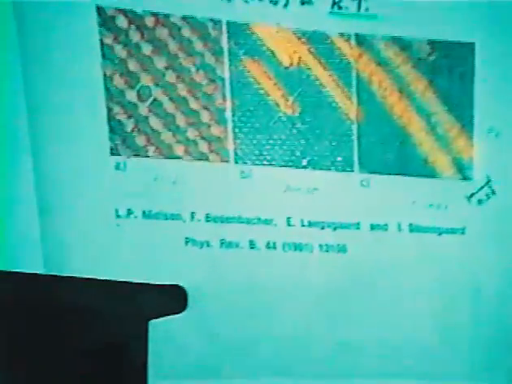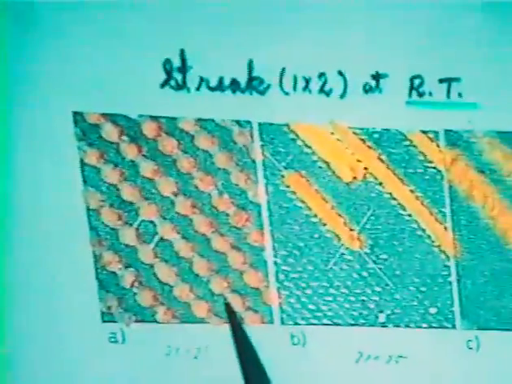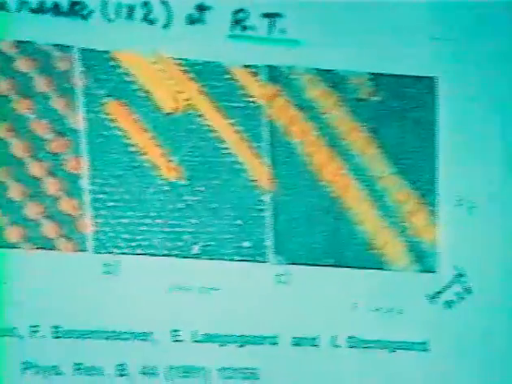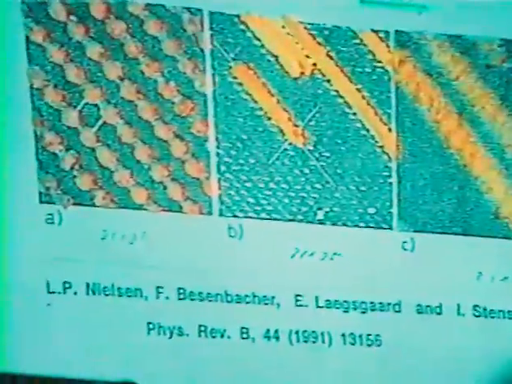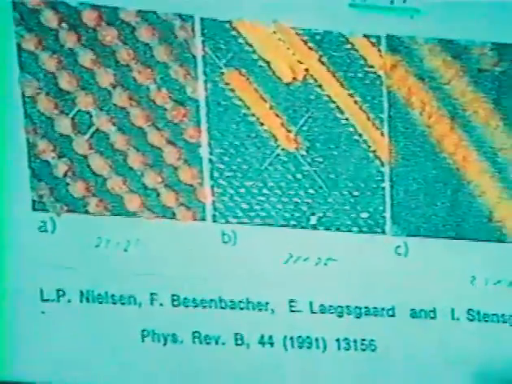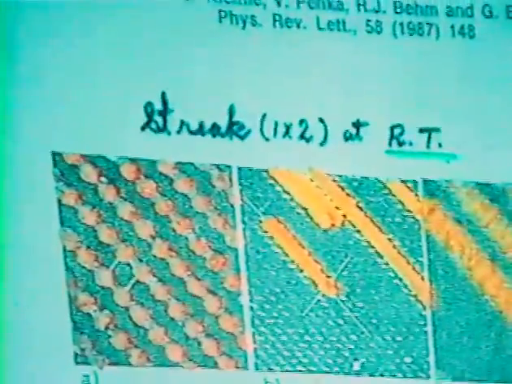Quite recently, we can understand this clearly. Last year, Professor Besenbacher and his group published a very beautiful SPM image. They prepared the clean surface of nickel (110) and exposed this surface to hydrogen. They observed the formation of a surface compound, a one-dimensional surface compound, as you can see here. That is quite different from the concept of adsorption.